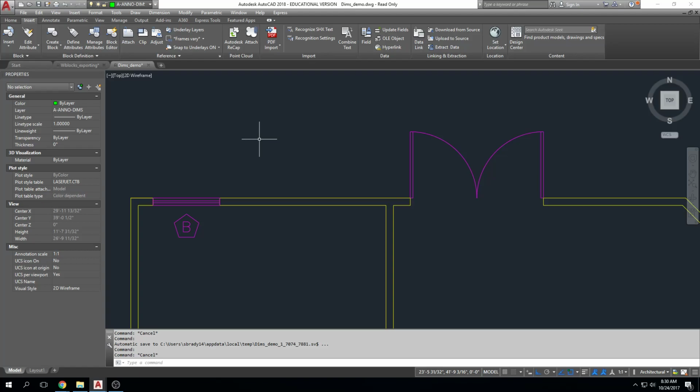Doors are all uniquely numbered. They all have different marks. And I'm thinking the reason behind that is because there are so many different options with doors. They have a lot of different types of hardware. Some of them can be fire rated. They swing different directions. They have different operations.